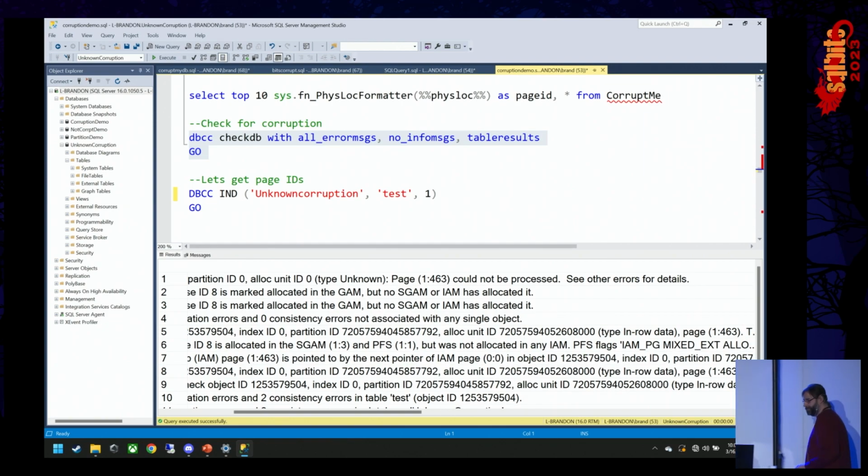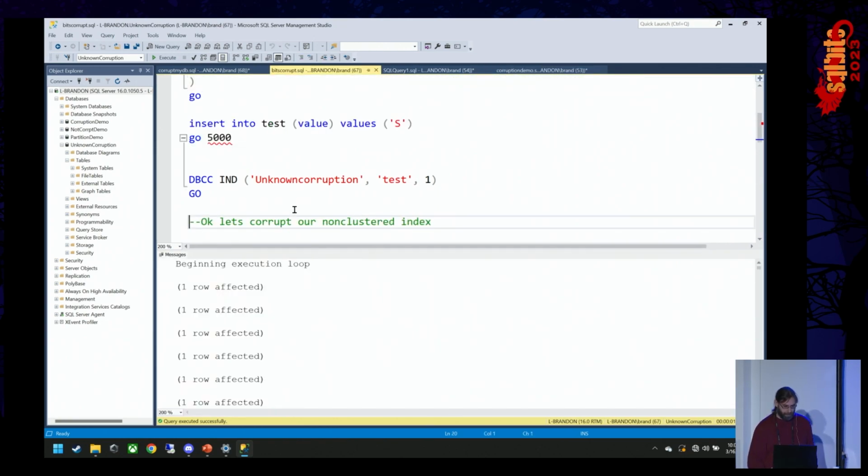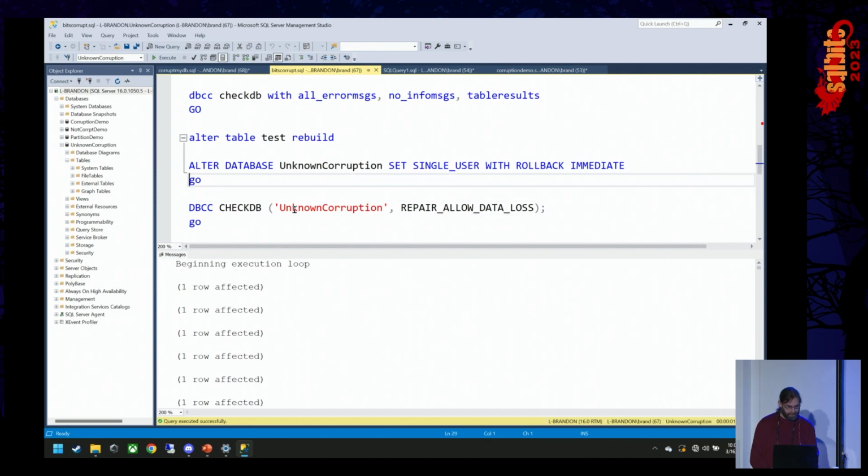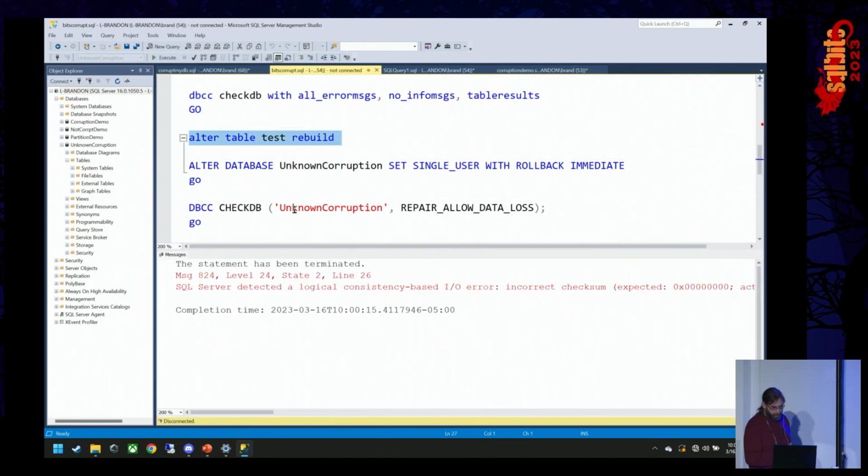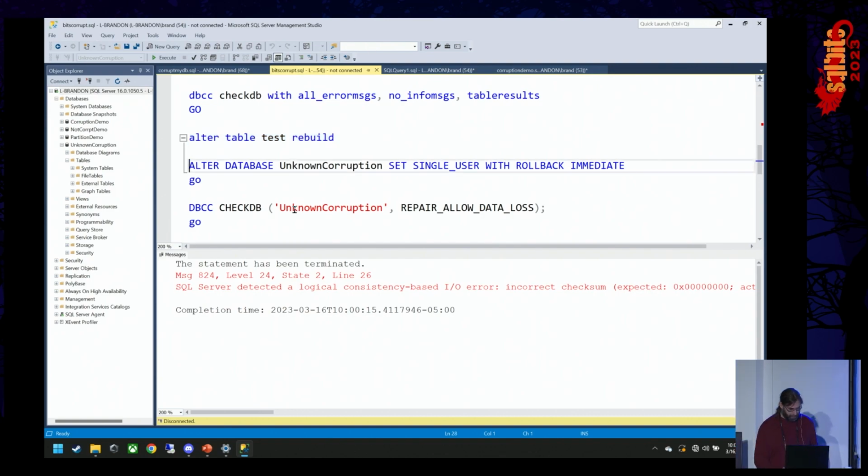I'll show you, we'll do a test rebuild, because I've actually got that here. So, let's rebuild that. It's going to run for a little bit, and it's going to throw out an error. It couldn't rebuild that table. It's because this is a system page.